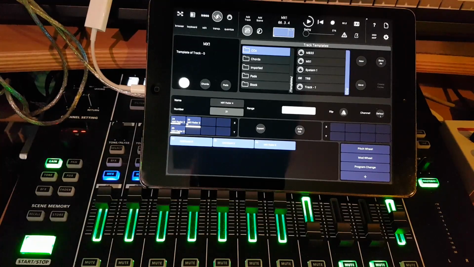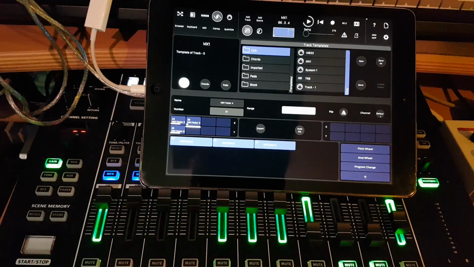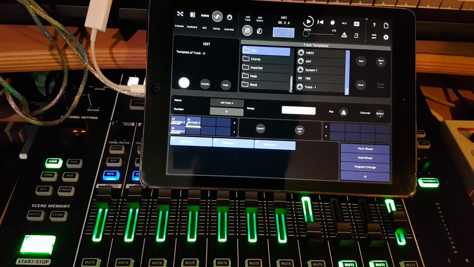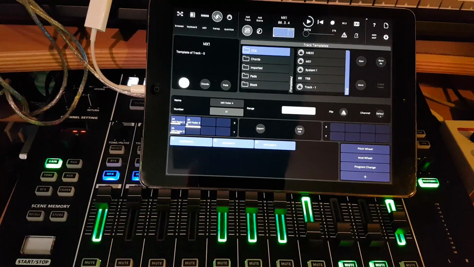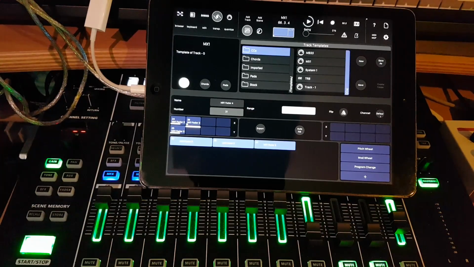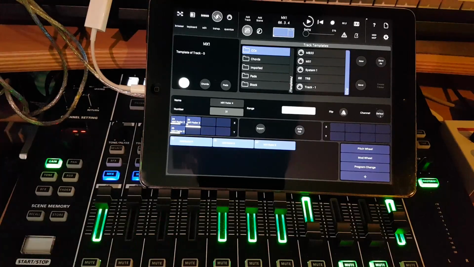I'll just read out what he put, it's going to be easier. He said, I would be using a Deluge in place of your Electribe and would like to sequence the volume sliders from within a sequence in the Deluge, using MIDI CC values sent to the MX-1. So he was asking, is that possible? And yes, it is. If I'm being quite honest with you, it's not something I'd ever thought of doing, and once he suggested it, I thought, actually, there's quite a lot of use in doing that.